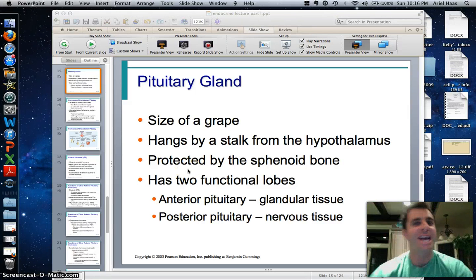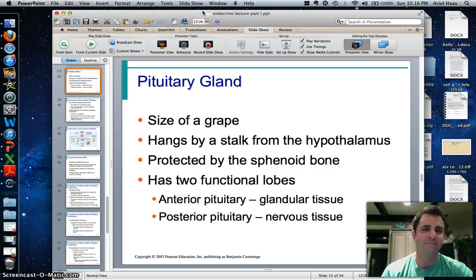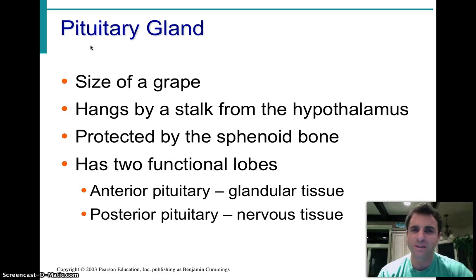Hello there again. All right, part 1B. Let's go. Specific glands and their hormones. Please follow along. Pituitary gland sits right through here in the base of your brain like a little punching bag.